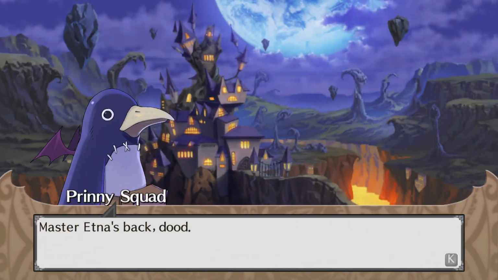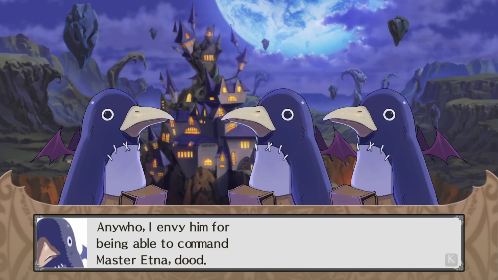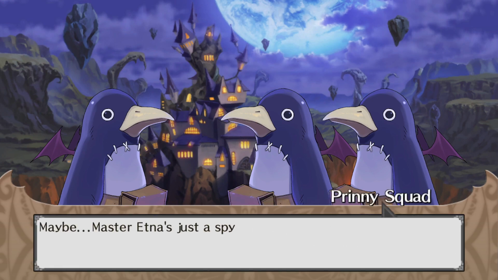Master Etna's back, dude! And she doesn't look happy! I think she met with that demon! Not even Master Etna could disobey him, dude! Anywho, I envy him for being able to command Master Etna, dude! Is he blackmailing her or what, dude? What can someone possibly have to blackmail her with, dude? Maybe... Master Etna's just a spy from an alternate netherworld, dude!